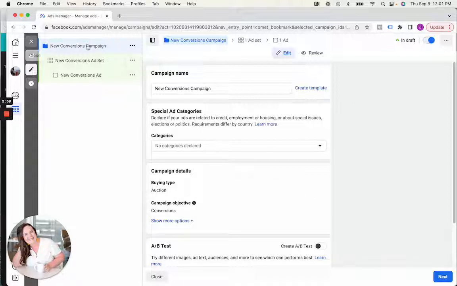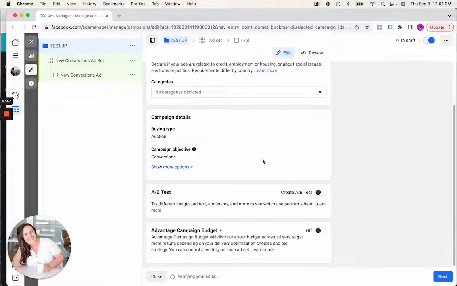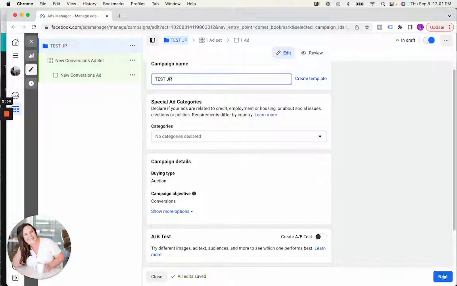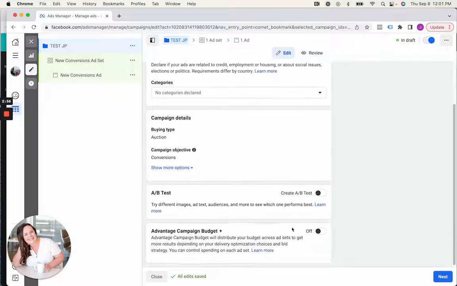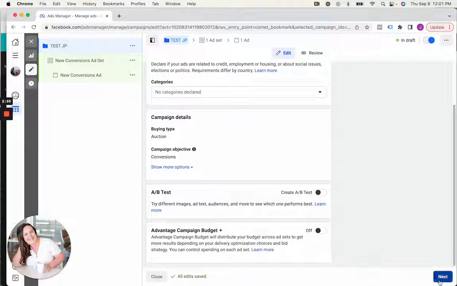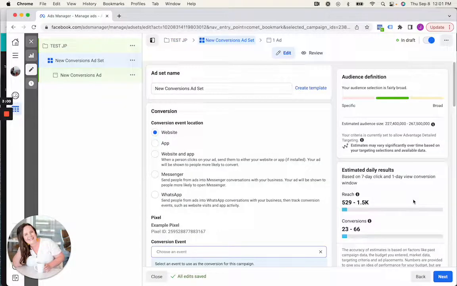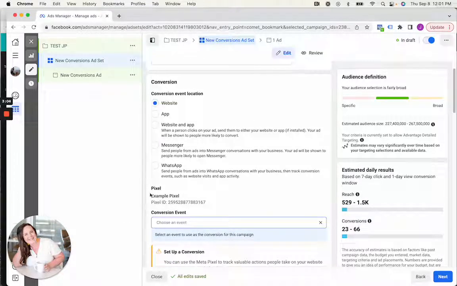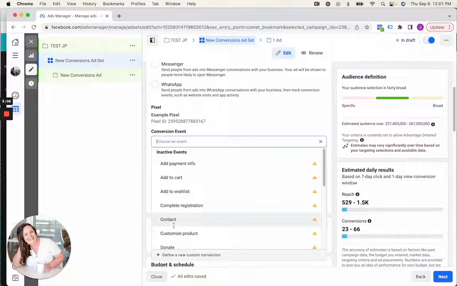So here we are. I just went ahead and clicked through, so you can see it's telling me to name my campaign. I'll just call this test. And if we scroll on down, I'm going to ignore a lot of these options. A lot of these are fancy, don't need to be here options as of right now. I prefer doing a lot of things manually, so they have an option for a test, but I really prefer spending my money where I want to spend it and testing what I want to test without having Facebook do that. So here is where you choose your conversion event.